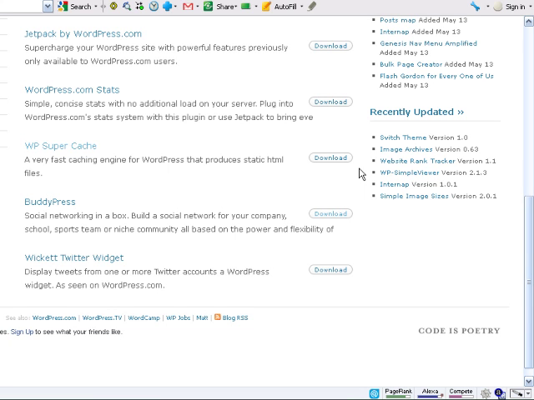So the safe thing to do is to load one at a time and then see if everything's still working, and then load the next one, rather than just load them all up and hope they interact with each other well. So far, at least the ones I'm going to recommend to you, I haven't had any problems with them working with each other. Of course, there's a few I've found, and I'm not going to recommend those.